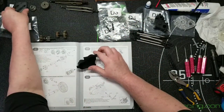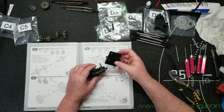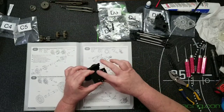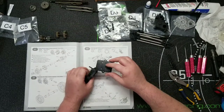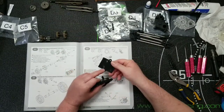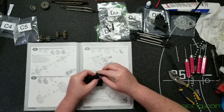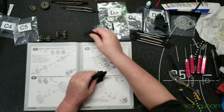Oh, I wanted to check something. This is an ESC mount that I made. The factory one, I don't even know where it's at, was just like this, but it didn't have the holes here. And this is matched up to the Tekin ESC that we're putting in here. It's got little pockets cut on there and countersunk screw holes. So that will locate like so, and it fits.